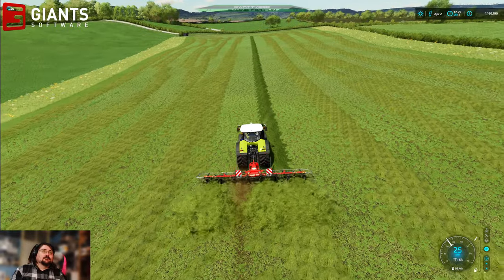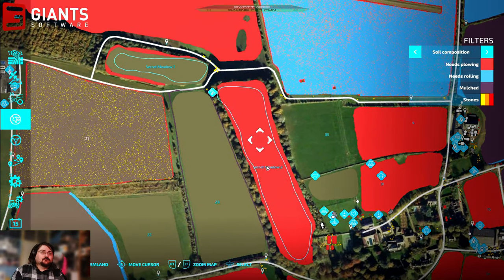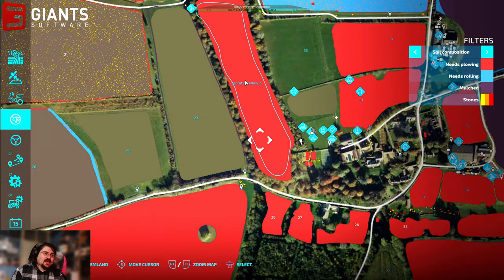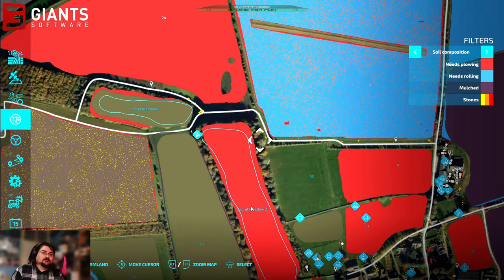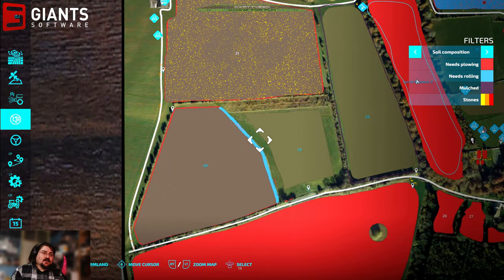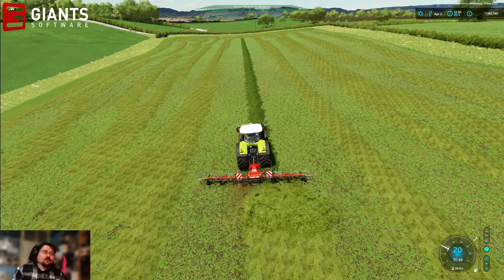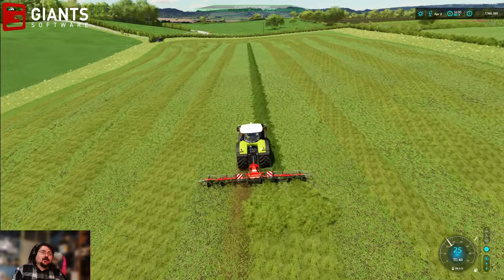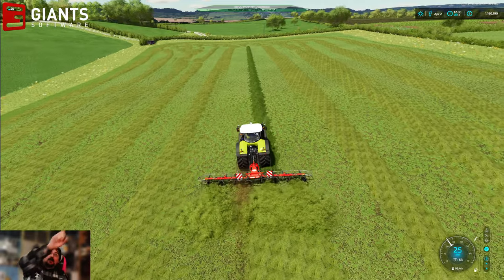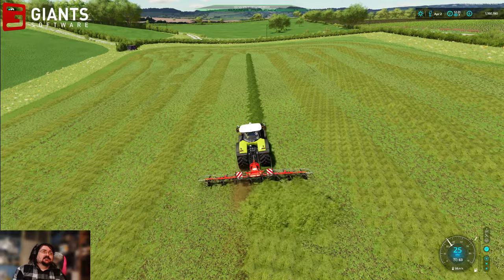So what I'll probably do, I'll probably paint most of this area. Okay. Much like I did over here. I'll paint it, remove all the field fuel, and then I'll bring the plow out and I'll do my own custom design.